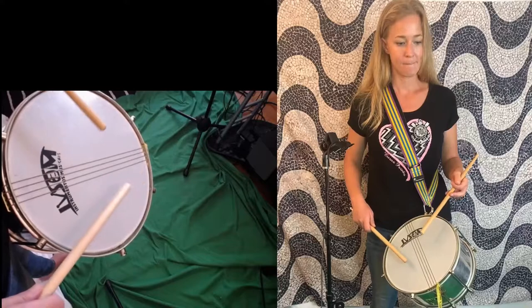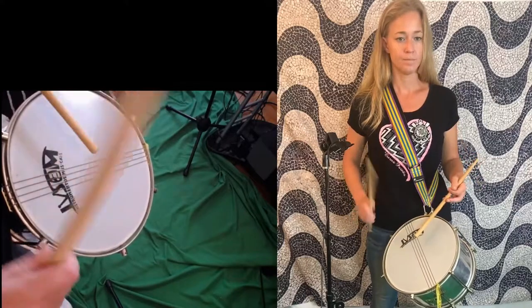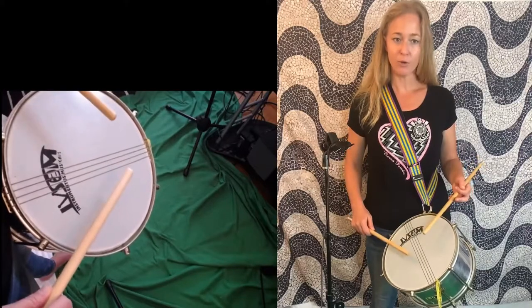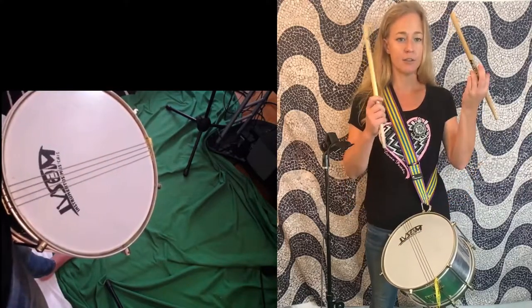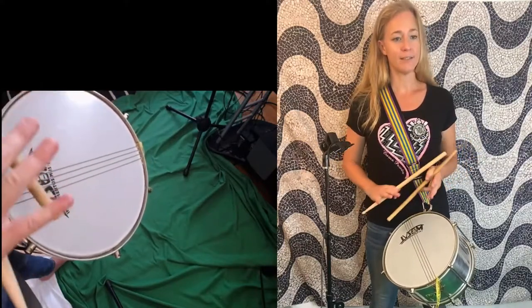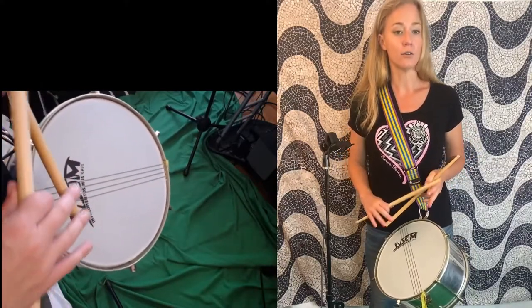Again, making sure that you're coming back to this home base where you're not sticking your sticks all the way up and keeping them there. Seems very rudimentary, but trust me, these basic skills are gonna help you a lot in the long run.